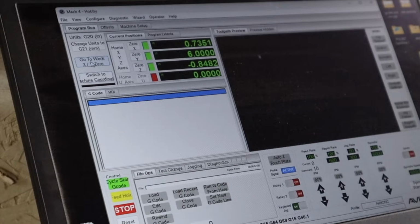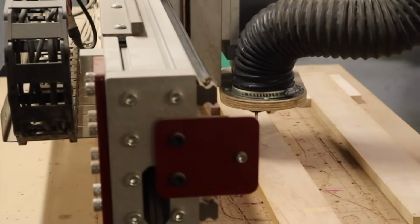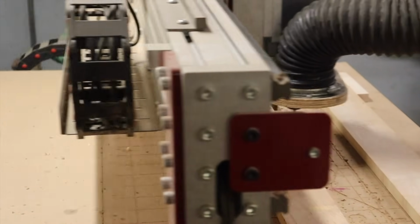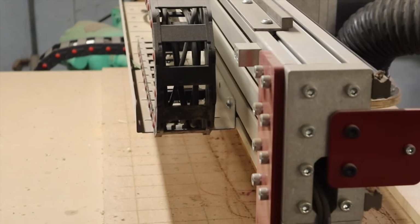And I go to home out my machine. It's going to home out in a different location than where it just did now. There's my center for this one.